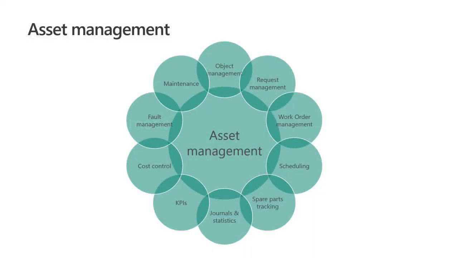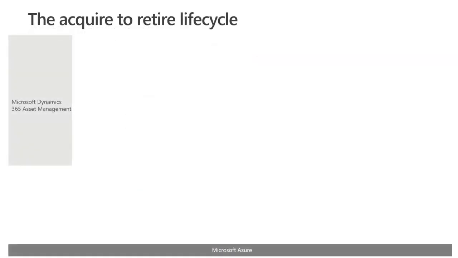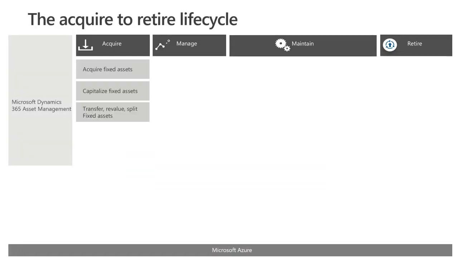So the asset management in itself, in terms of what we acquired, brings you these capabilities. I'll present a little bit more detailed view in a bit. If you look at it in the way we are thinking about these capabilities, from an acquisition standpoint, we actually do support a good portion of this through our fixed asset set of capabilities as part of financials.